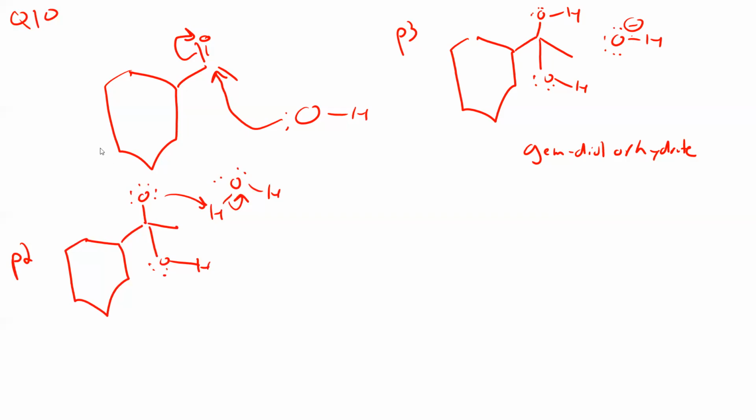All right, so for question 11, we have to classify, it's kind of like classifying functional groups. We're going to classify hemiacetals, we're going to classify acetals, and then we're going to classify other. So I'm going to have to use a new slide for this. There's a lot going on with this question. Here we go.